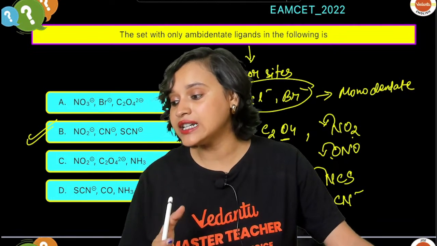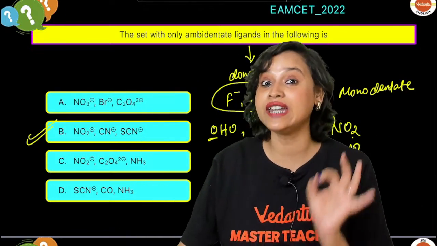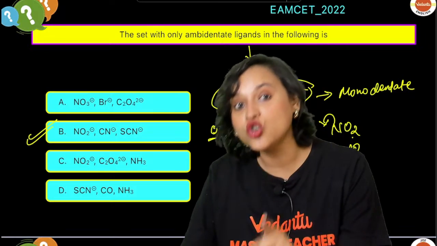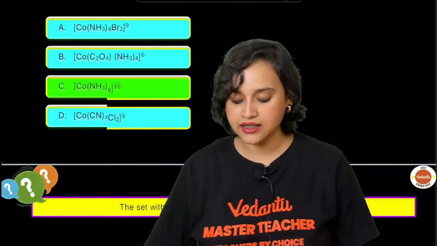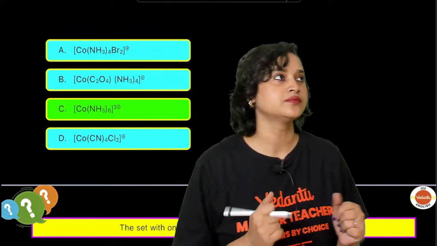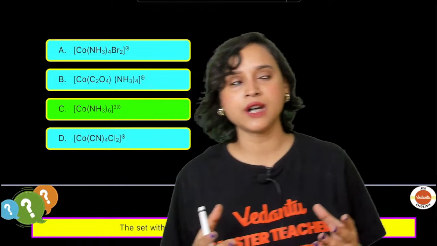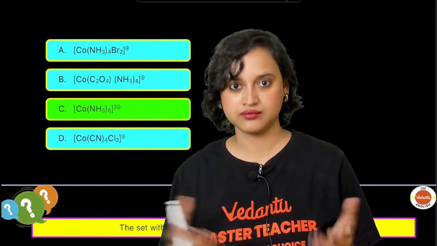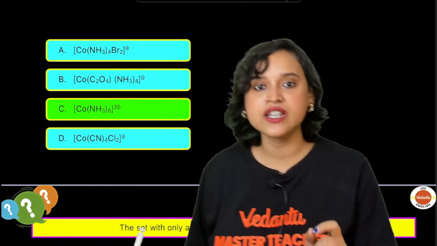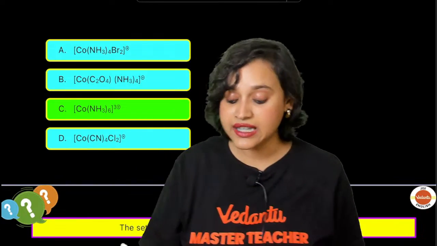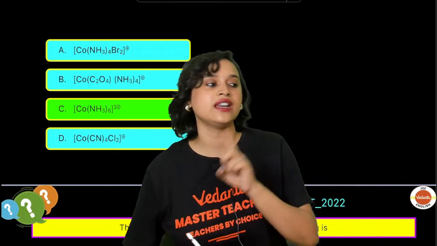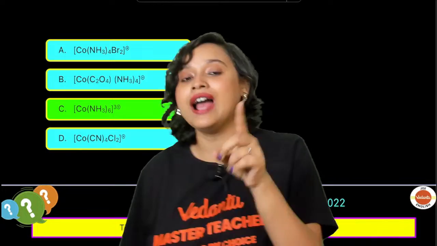Ambidentate ligands are always monodentate ligands, but you have to understand the difference. Let's say, what is the difference between a starfish and a lizard? A starfish has 6 hands, but a lizard has only 1 tail. You understanding, everyone? Is NH3 ambidentate? No. NH3 has only 1 donor site, and that will be nitrogen. NH3 does not act like an ambidentate ligand. NO2 acts like an ambidentate ligand.